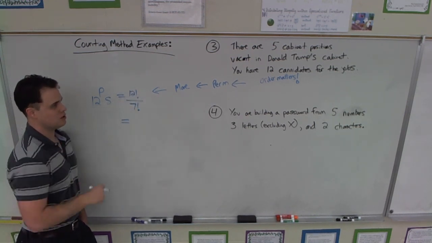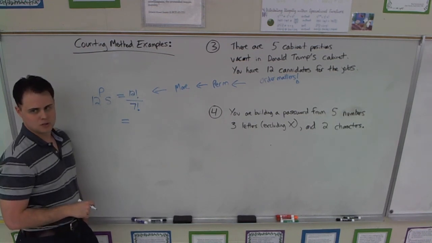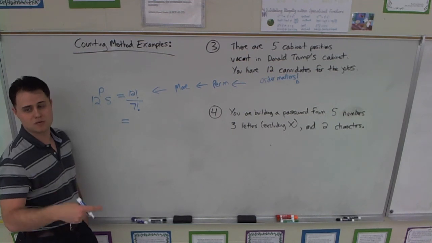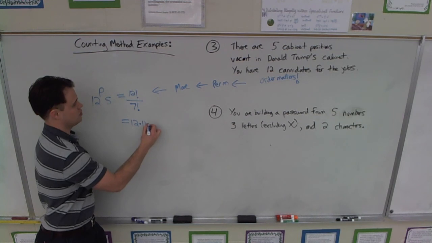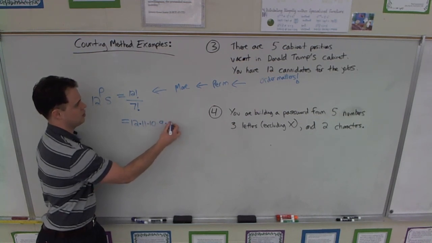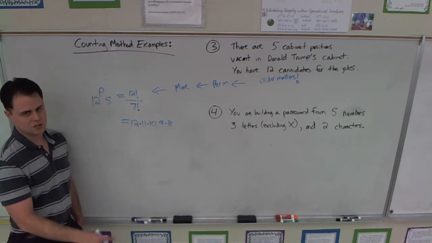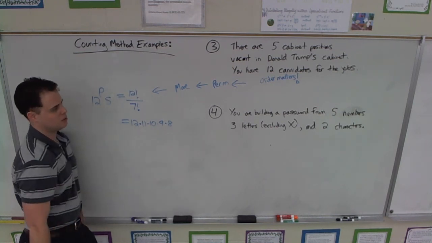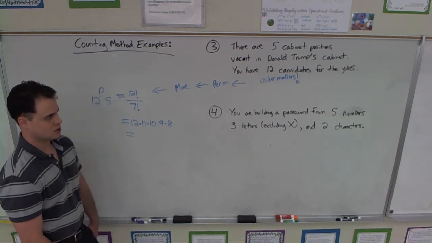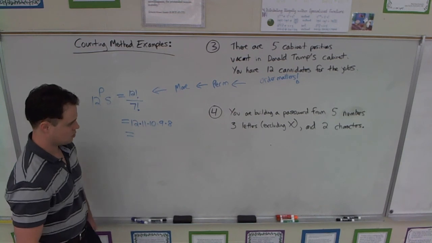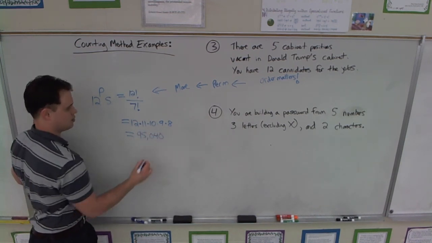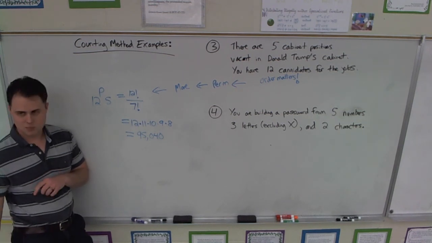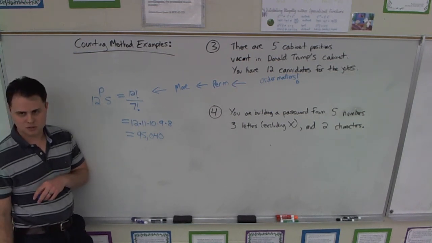And now you can skip a step here if you want as well. I'm going to rewrite the 12 factorial as 12 times 11 times 10 times blah blah blah times 7 factorial, so it'll cancel. So all that will be left is 12 times 11 times 10 times 9, still kind of a lot, times 8. 7 factorial here will cancel with the bottom, so all I've got to do is that. You guys use your calculator and tell me on this one. 95,040. Yep. Okay, so that's a lot of possibilities.